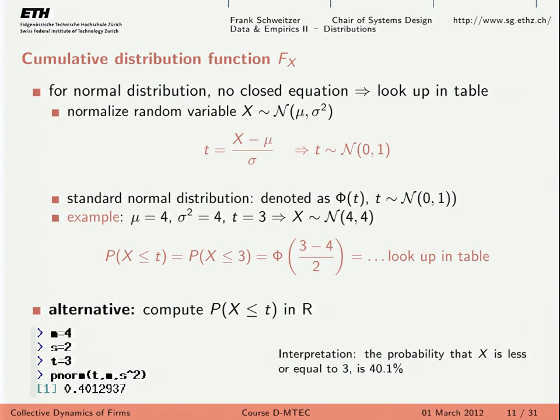So now we have to talk about the cumulative distribution function that I already introduced, the capital F. How do we get this? By doing the integral of the distribution function, right? Of the small f. I explained it to you. So now you start and do this, and then you recognize, okay, there is a quite complicated or intricate outcome. There is no closed form solution for the cumulative distribution function of the normal distribution.